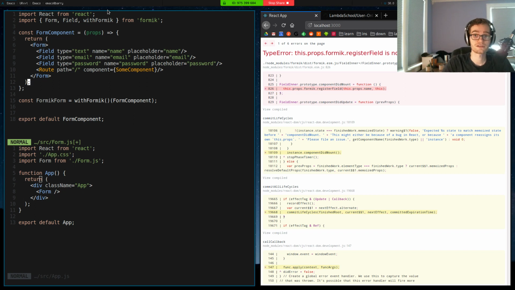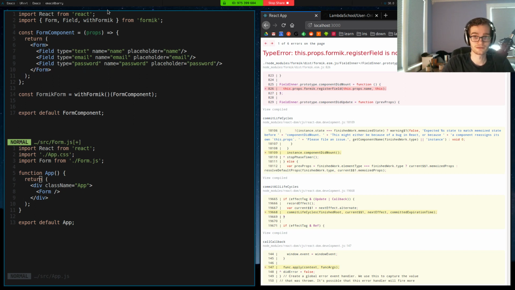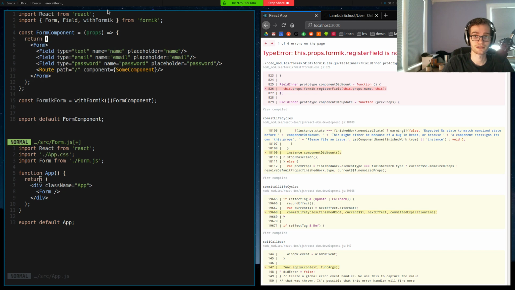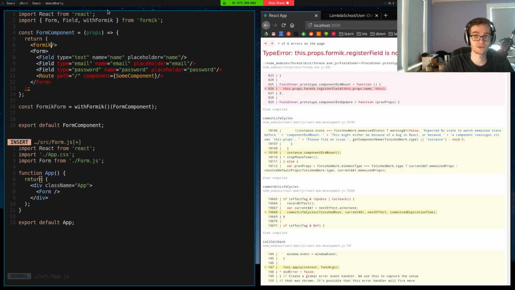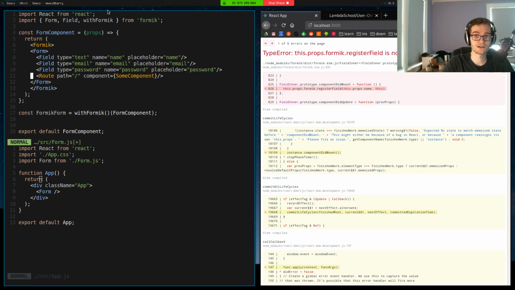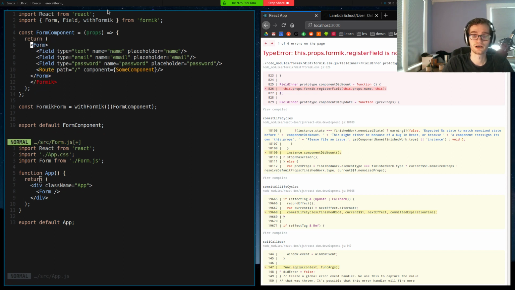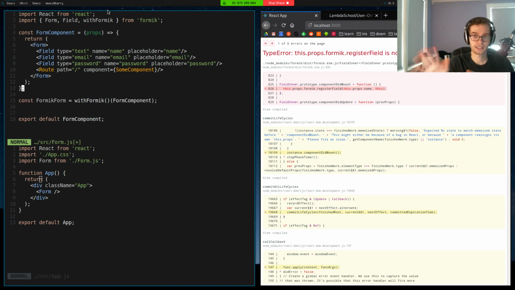There is another syntax with Formik that looks much more like Route. There is a component called Formik. And instead of giving all of the arguments that we would give to withFormik, we can give them as props to the Formik component. And you can look that up. I'm not going to go over it today. But it might connect more with your previous experience with higher order components, this big spooky term, which is just things like Route, where it takes a component and does some additional stuff with it.